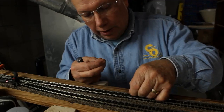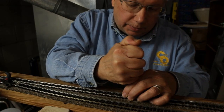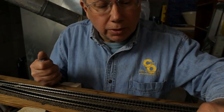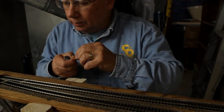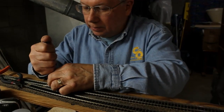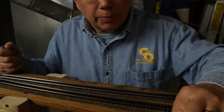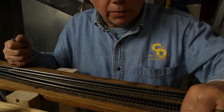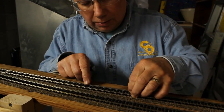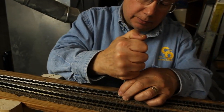And you can get Atlas Code 100 at your favorite brick and mortar hobby shop or online. Just do a Google search for Atlas track. Or if you prefer Peco or Sonora, there's a number of different tracks. Or you can also go with Bachmann Easy Track that already has a road bed in it, and you just snap it together. That's also a good way to begin.